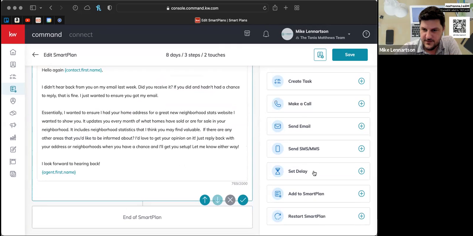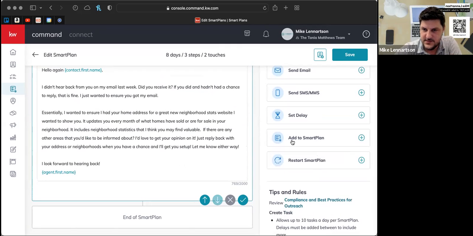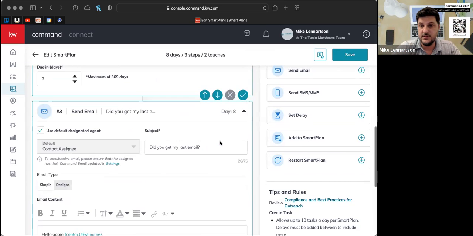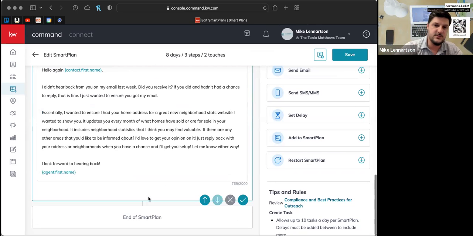Let's see, other things you can add to smart plans. We talked about that one. You can restart a smart plan. So if it's a long-term nurture smart plan, and it happens every so often, and you want to go through the steps and then keep in touch with them long term, you can put in restart smart plan at the end.